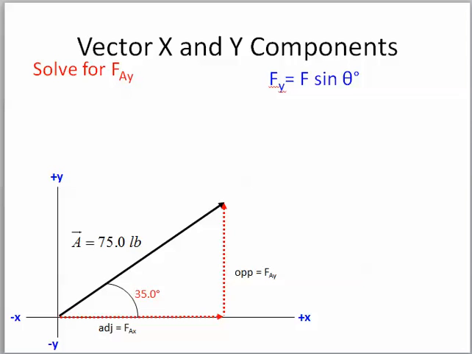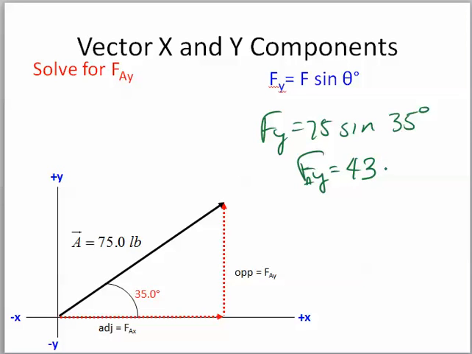The next one now is to find Fy. So find the length of vector Fy over here. What we're going to do then is the same thing. I'm going to say f of y equals 75 times the sine of 35 degrees. And we find out that Fy, you're going to see me keep making that mistake, it's not something I'm used to, is going to be 43.0 pounds. So this over here is 43.0 pounds. So what we've done now on the last two slides is we've broken this down into its X and Y components.